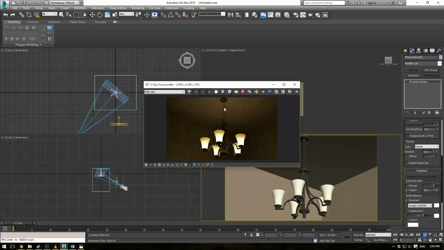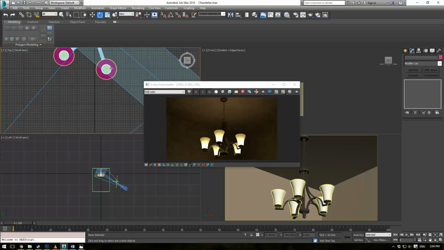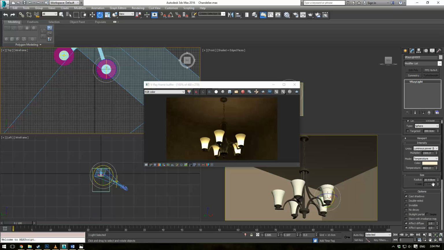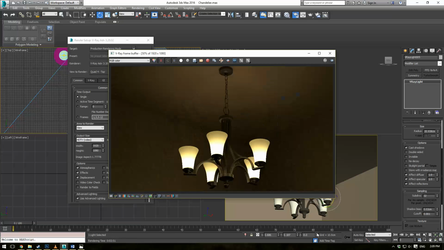Alright, so you can see we're getting a lot of noise in this image. So let's select one of our lights in here and change the subdivision here to try 32. Let's just render a portion of it and see if that has any big effect on increasing the quality of the lighting here. It just seems really grainy, and I want to see if perhaps that is the issue. So I went ahead here and just made the render a little bit bigger to see if I could resolve our problem, but I still haven't.